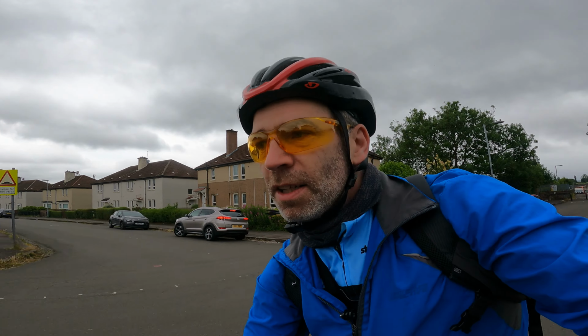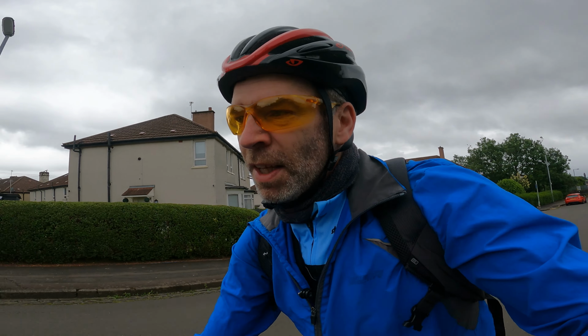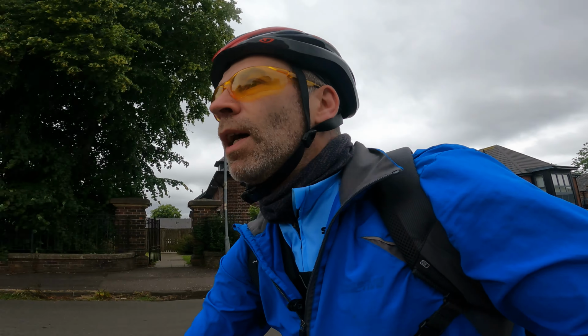A low traffic neighbourhood. They'll try to pen you in, restrict you from travelling anywhere. It's all about clean air and a bit of quiet around your house, a bit of silence. Pretty sure if that bridge was open to traffic, there'd be cars zooming up and down this street. The bridge back there, if that was open to traffic. Anyway, yeah, I'm going to go somewhere else.